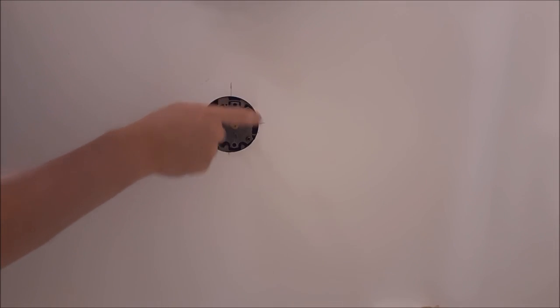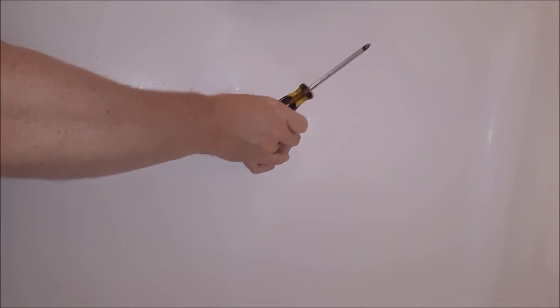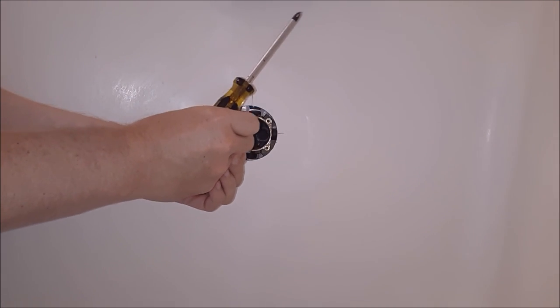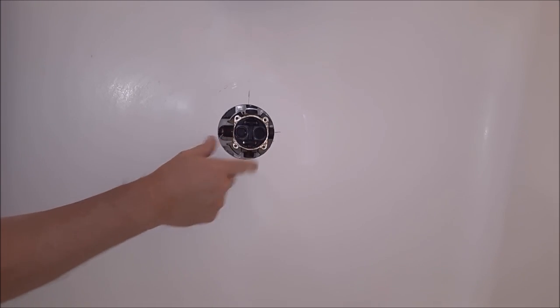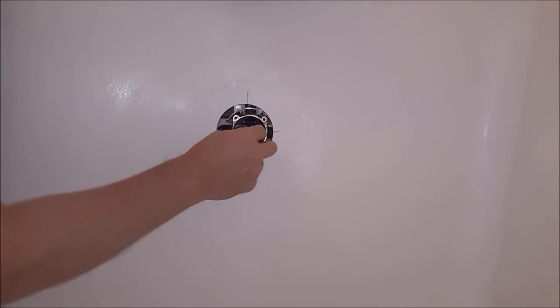Now we get right into the valve assembly itself. You're going to have four Phillips screws that hold that flange in place with an O-ring up against the actual diverter valve that's built in behind the shower, which is soldered in. Take your Phillips screwdriver and go around these four screws. Make sure you cover your shower drain so nothing pops off and goes right down it — like a towel or something. Pull this out and here you have the regulator valve. It comes out in one piece, with little plungers and an O-ring right there. This O-ring looks pretty old and has a little pinched area — it's been leaking behind here. This is the pressure balancing block. The other piece here regulates from hot to cold, and this balances out the pressures.